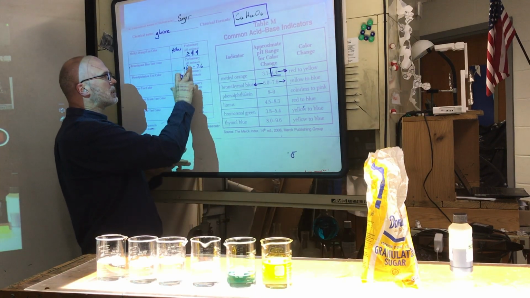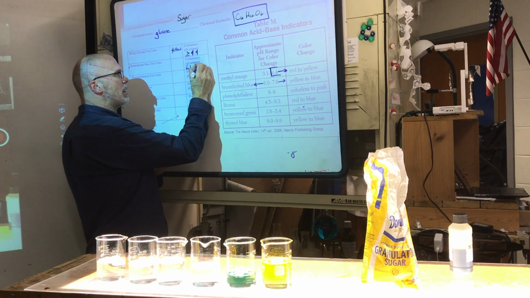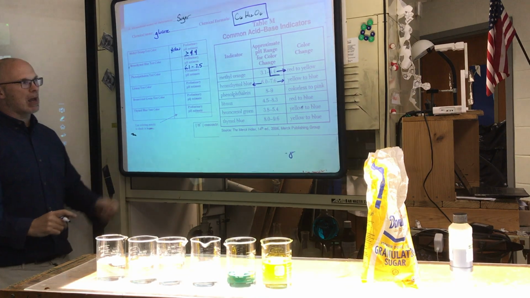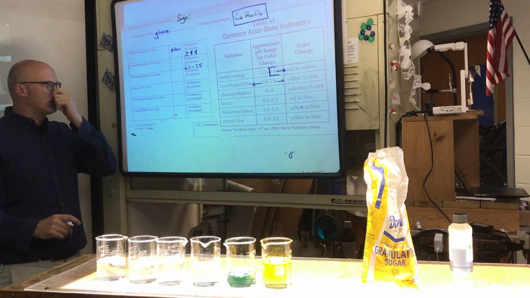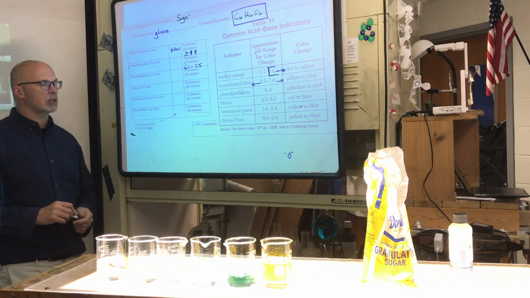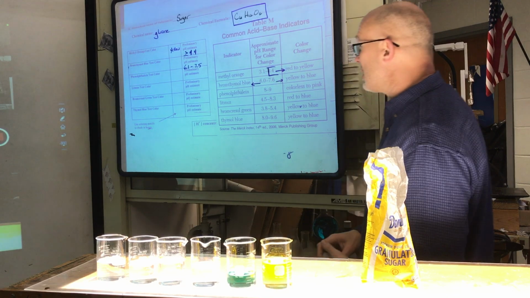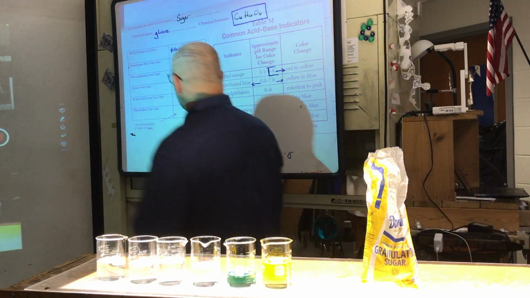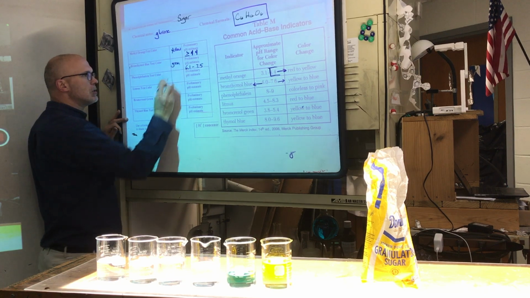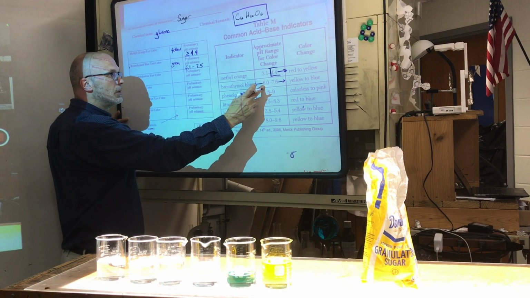So I probably should say 6.1 to 7.5. Why am I changing that? If it was on it, it would be yellow. Yeah, exactly. So I have to be greater than 6.0, and less than 7.6. So I changed it to 6.1 to 7.5. This is bromothymol blue, green. Yeah, and it's definitely green. I changed it because I know from here it says 6.0 to what?